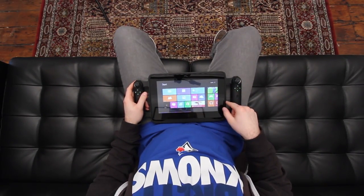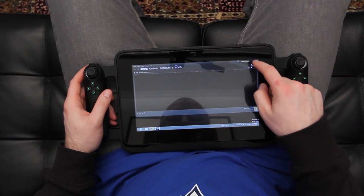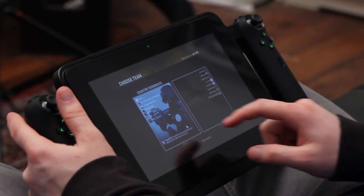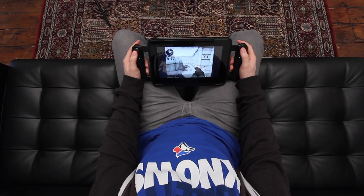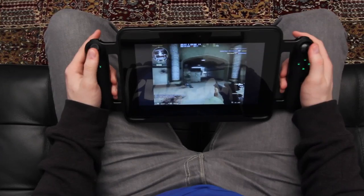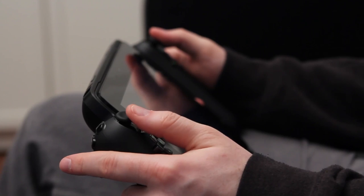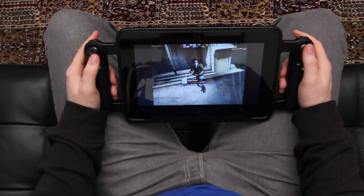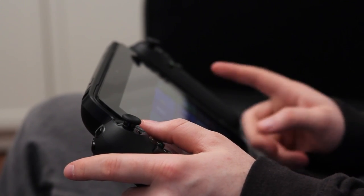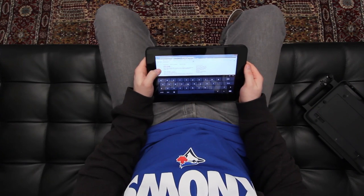It's pretty straightforward just like any Windows 8 tablet in the menu, but where this thing really shines is when you start to play some games. I went ahead and mapped the controls for Counter-Strike: Global Offensive from the Steam library. It takes a little while to get used to, but after a bit you sort of just feel like you're gaming on a console. Your left thumbstick controls your movement, your right thumbstick controls your perspective, you've got your triggers for shooting, and you can map everything else the way you like. Give yourself a little time to get over the learning curve to become decent playing PC games with a controller interface.